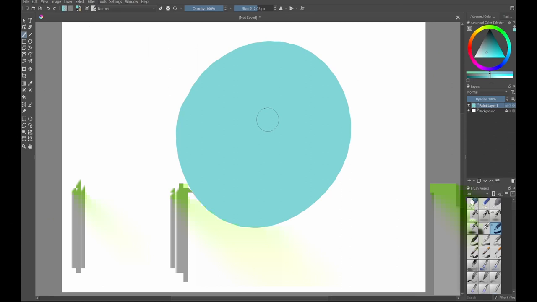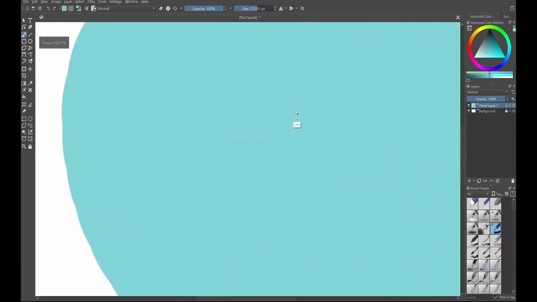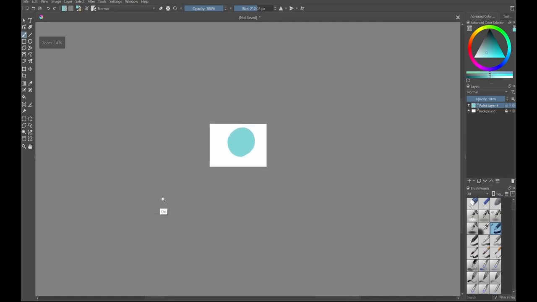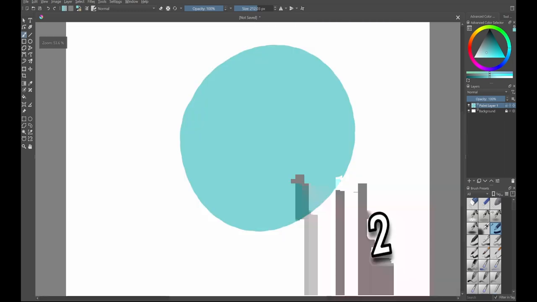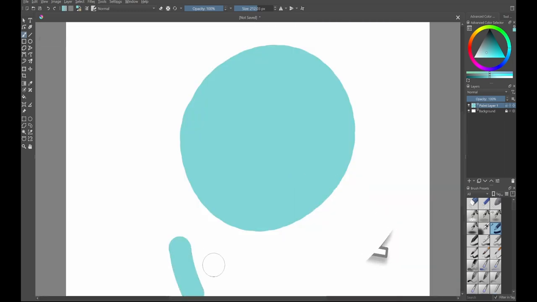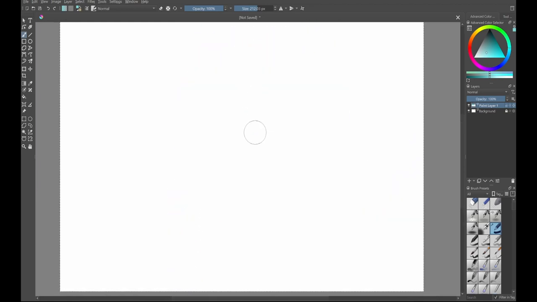Those are lame. Okay, for faster zooming in and out, you press control and then space and then drag with your stylus. So I'm going to the right and it's zooming in, and then nice. And if you ever get lost around your canvas and can't find anything, you click the number 2 on your keypad and it brings you back, perfectly fitting your window. Nice. Let me delete that.